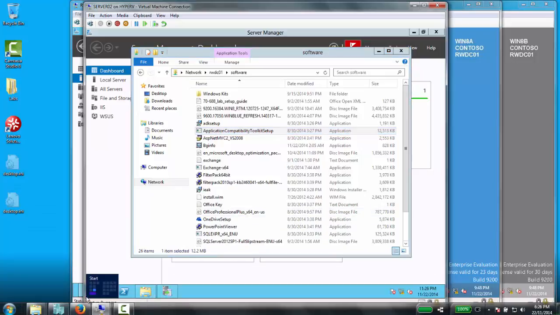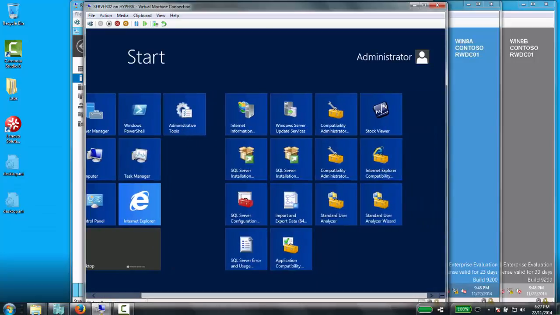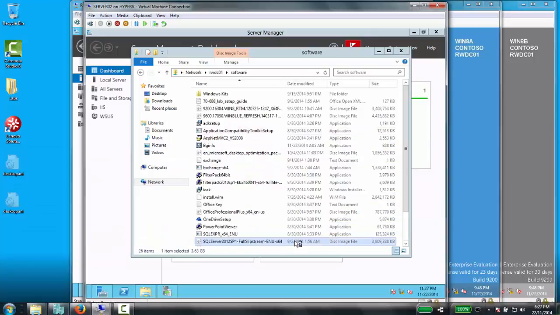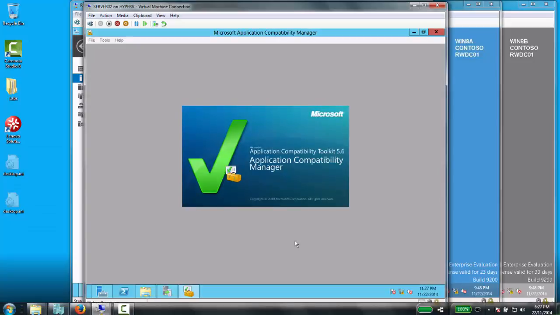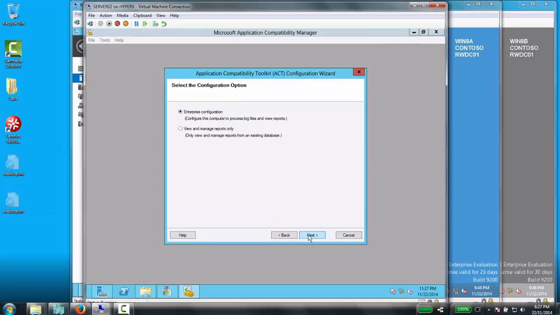Now if we go down here, go to Start. We have our Application Compatibility Toolkit. And we'll go through the configuration. Enterprise is a default.